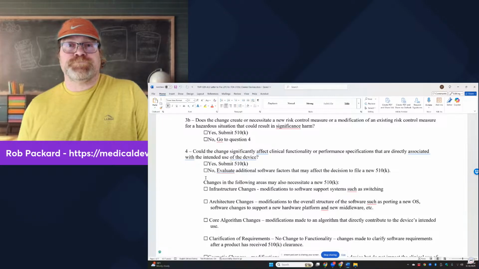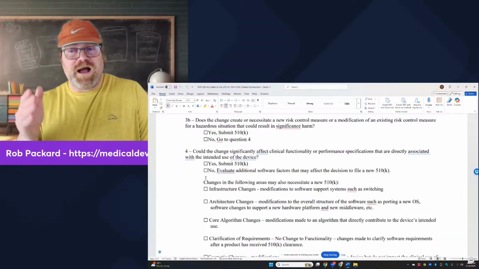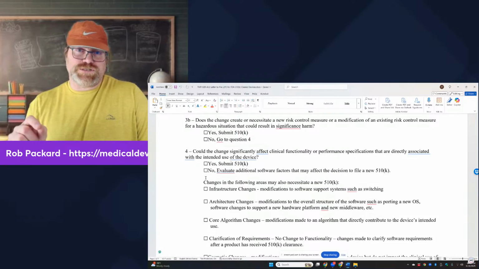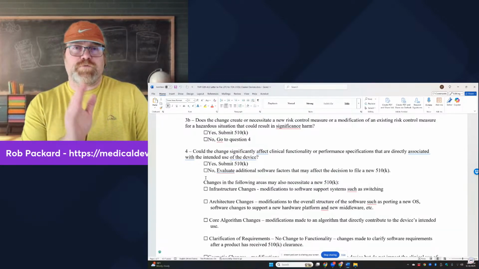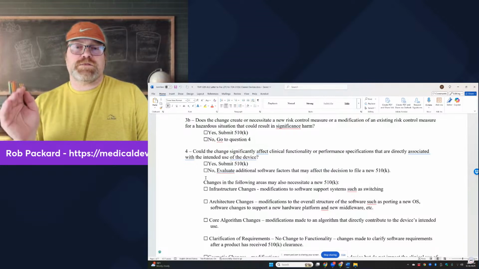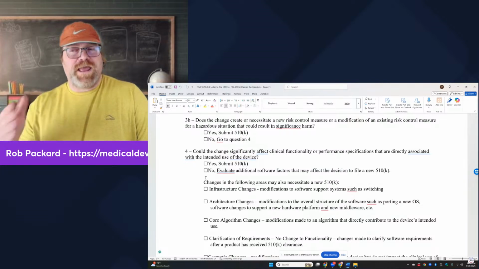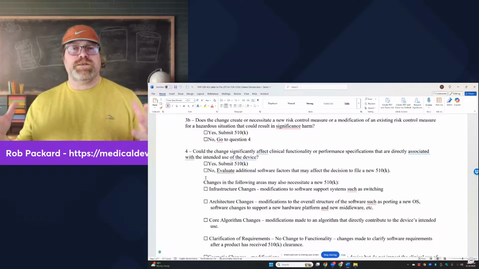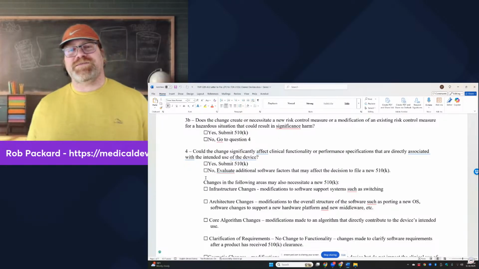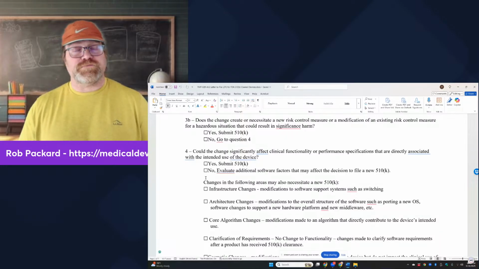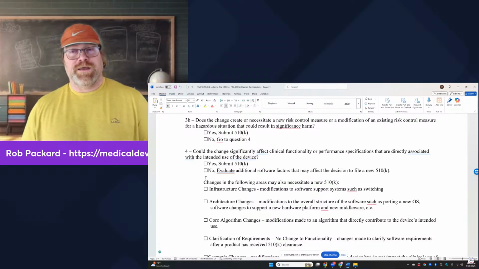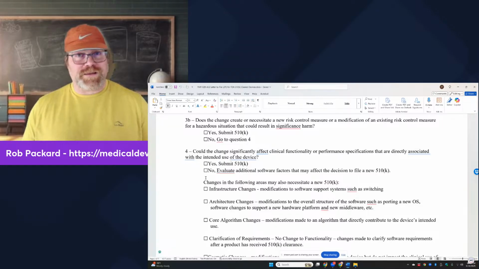Oh, well, take your lumps, because the other thing you've got to keep in mind is cumulative changes. Not only do we have individual changes, where you could say no 510K required, letter to file. The next change you make, no 510K, letter to file. But every single time you do that, the cumulative changes you've made since the last 510K may be significant enough that cumulatively the FDA wants you to have a new 510K. So what have I seen some companies try to get away with? There was one company that tried to get away with 40 years of changes and no new 510K. Didn't work. They got themselves a warning letter. So that's not going to work.